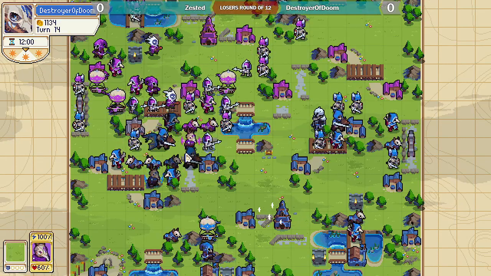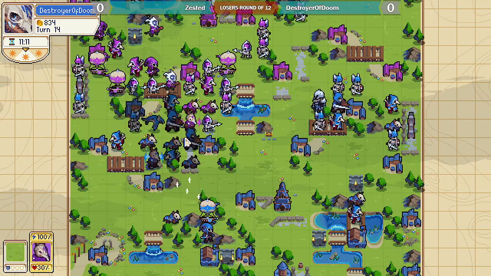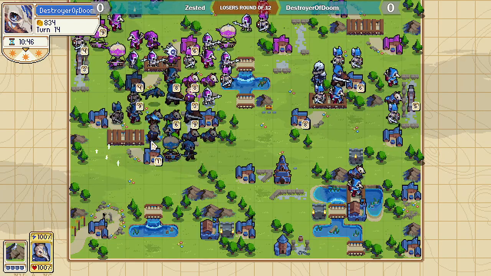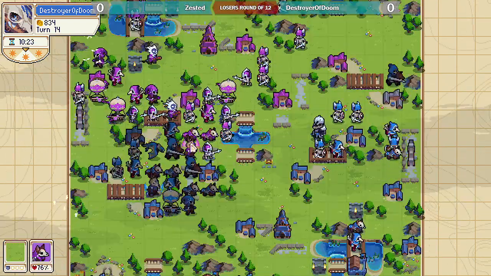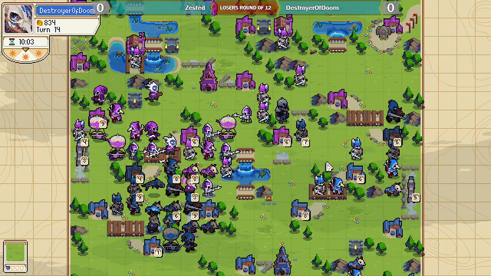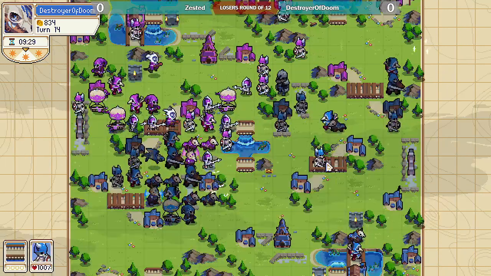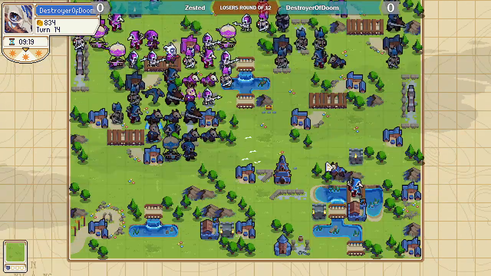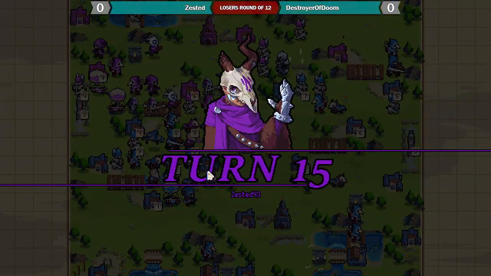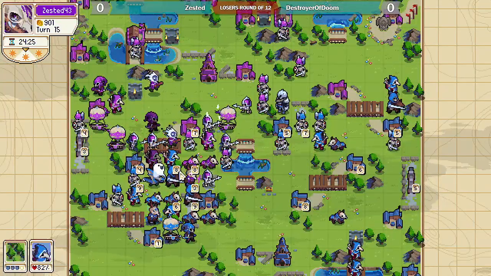Oh, this is bad. Zested taking an absolute beating this turn. This is 2 of his biggest units. And yeah, he's just going to lose the right hand side. Destroyer of Doom is going to be pretty able to take this. And yeah, like Destroyer now has a huge economic lead, and Zested, I mean, they can potentially come back.